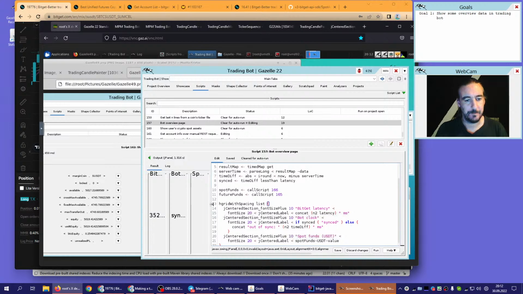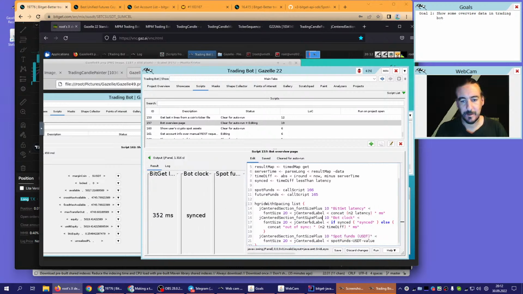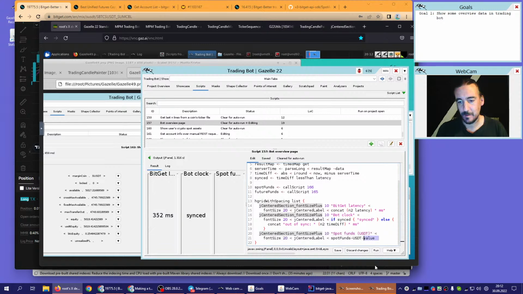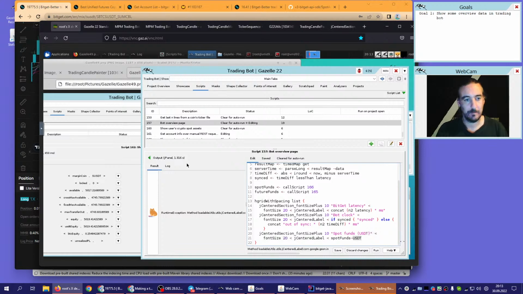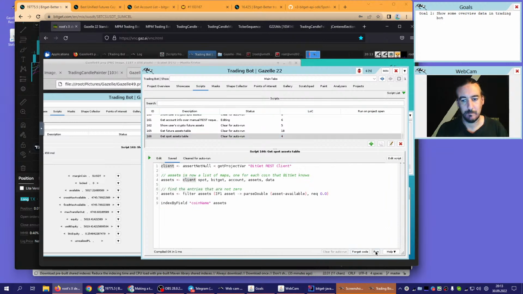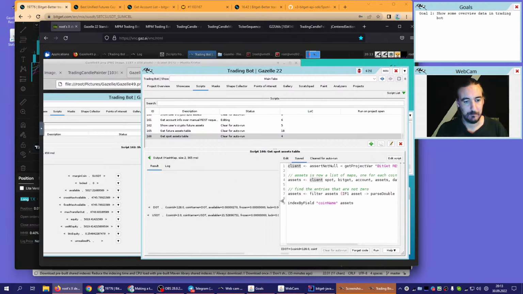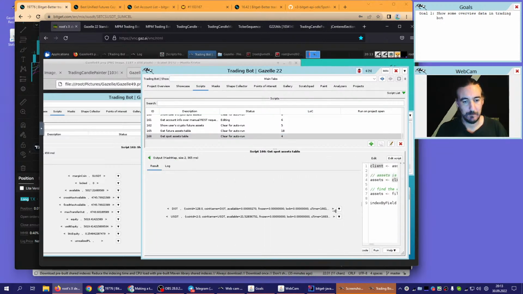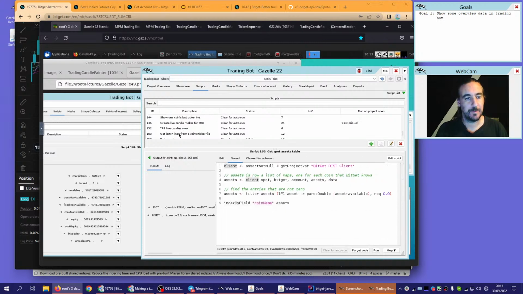Copy and paste error. What funds, but there's nothing. Oh, it was available, not value.